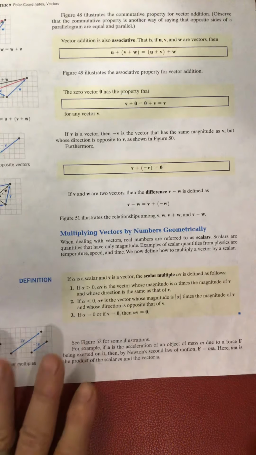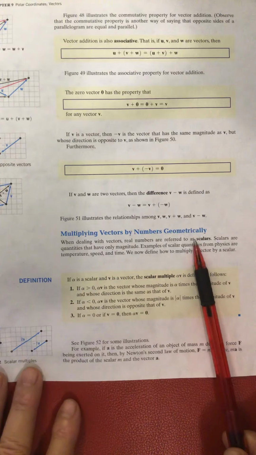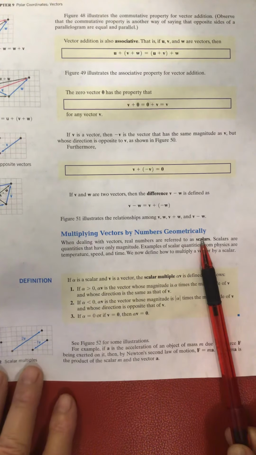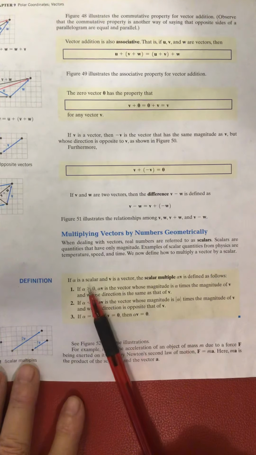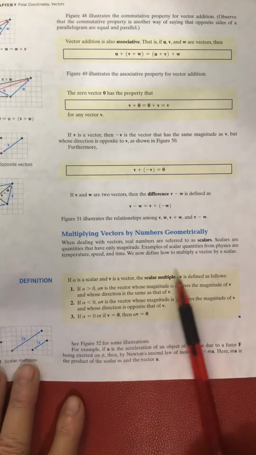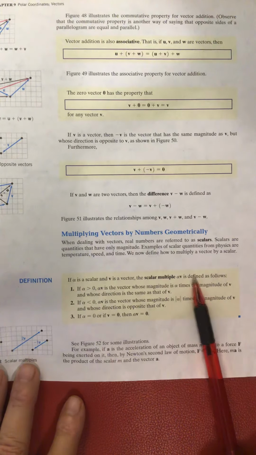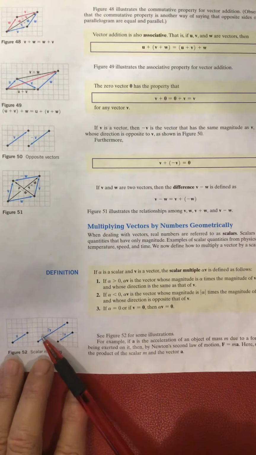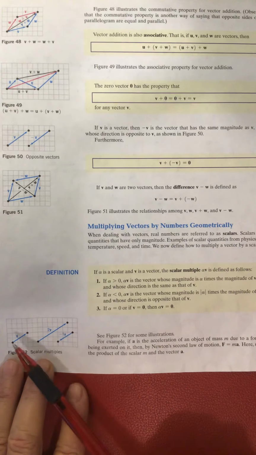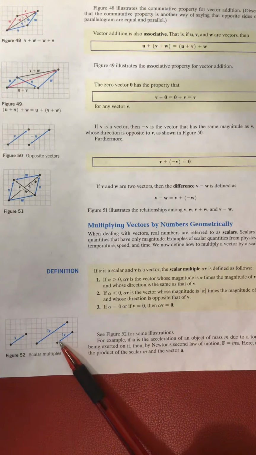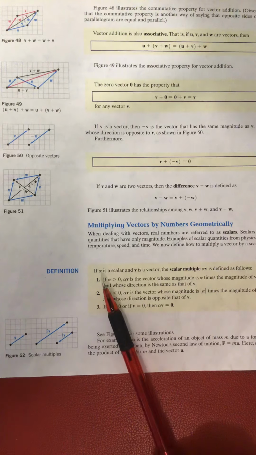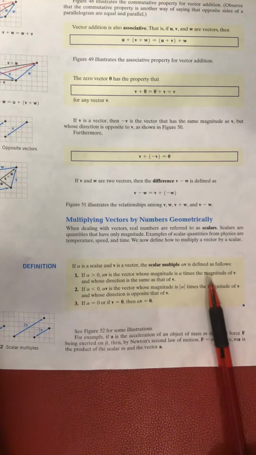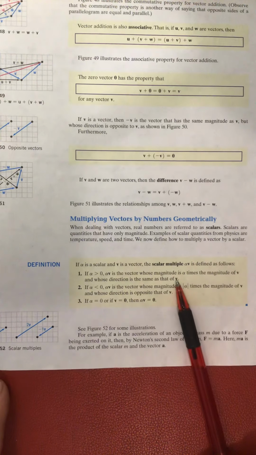So vectors. Now in vector work, we're only going to be talking about vectors, magnitude and direction, and things called scalars. Scalars are numbers. Now, if you have a scalar and you have a vector, here's a vector. 2 times it is a vector twice as long, same direction. Minus 1 times it is a vector in the opposite direction, same size. So if the scalar a is positive, then a times v is a vector whose magnitude is the scalar times the magnitude of v, in the same direction.